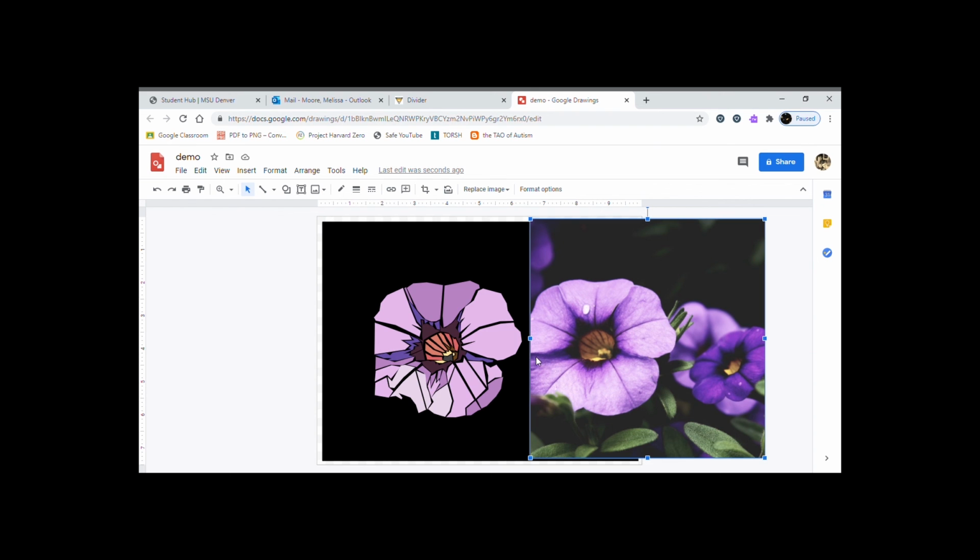So then I started breaking each petal down more into the different values or the different shades. Like I saw a darker purple in here, so I drew that. Then I saw a medium purple in here, and so I drew that. And then a really light purple, and I drew that. So I didn't draw so much the petals as I drew the color change. And same with this darker color in here. So the bottom half of this flower has more of the mosaic, stained glass look, and the top looks a little bit different. So I would encourage you to look at the color changes and the value changes in the pictures that you choose.